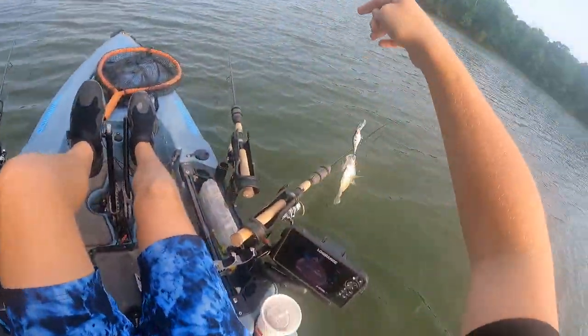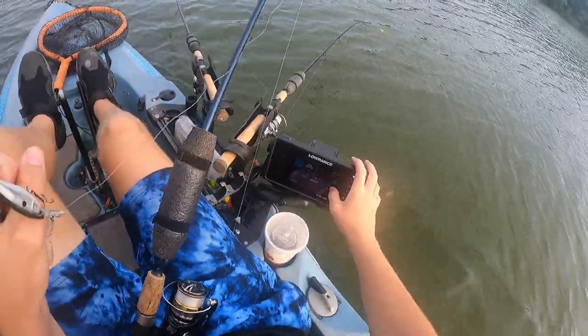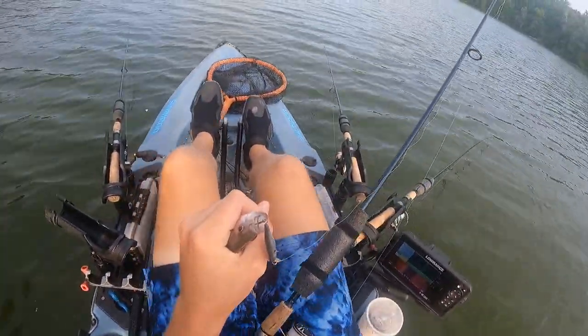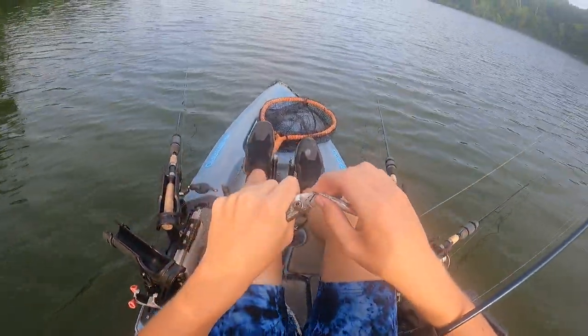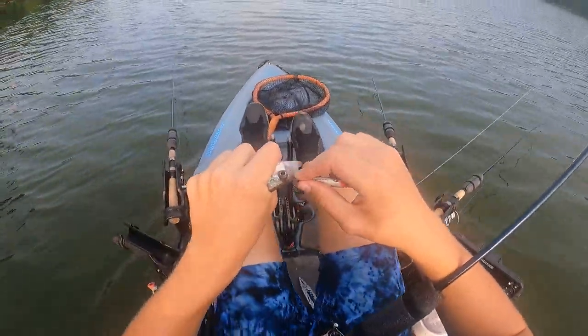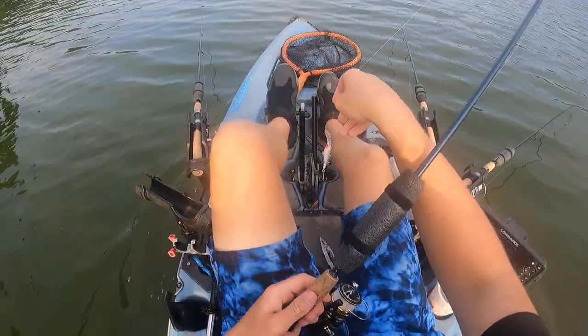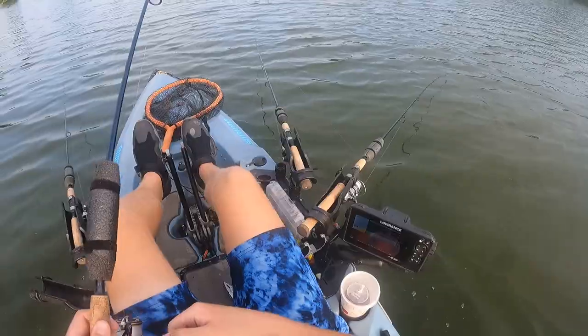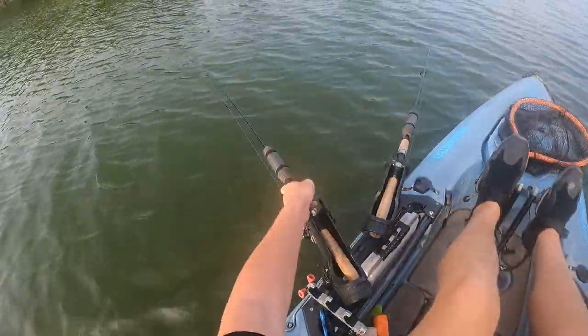That's a little crappie. This is another great way, especially when you don't know a lake too good and you ain't been to it in a long time. You troll around with crankbaits and at the same time while you got a line out catching fish, you can mark stuff. I do it all the time. Go out there, see a big brush pile on side scan, mark it, keep trolling. Oh, there's one.